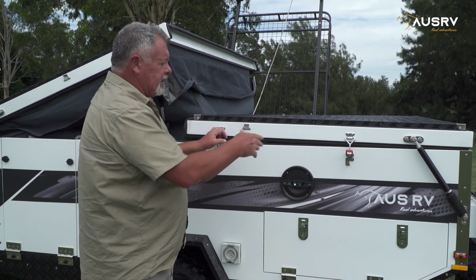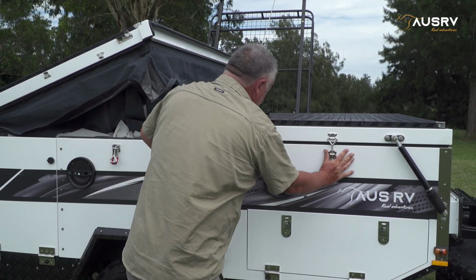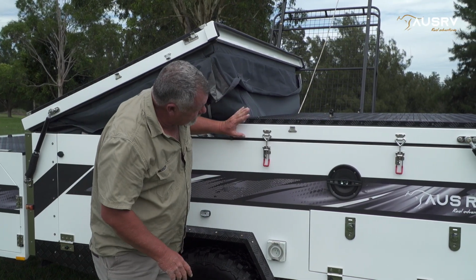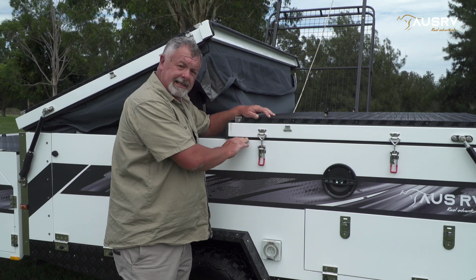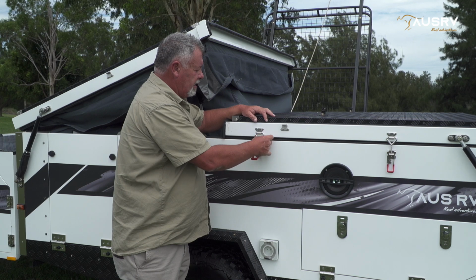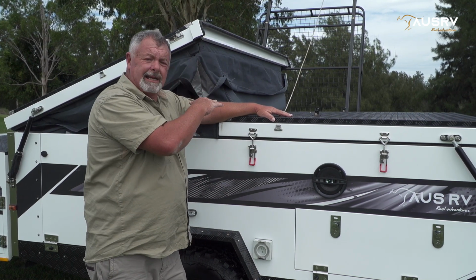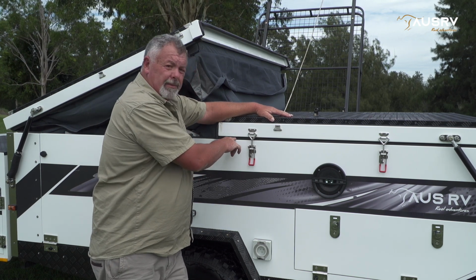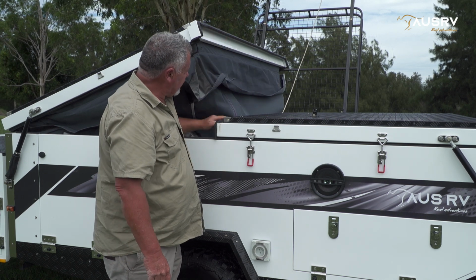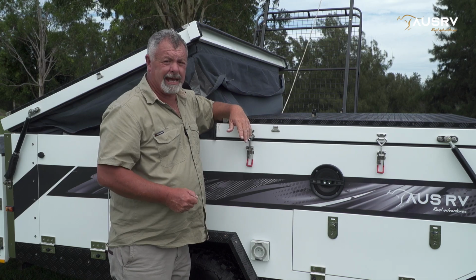Always like to use both latches where possible to clamp it down. Puts less stress on everything. Now I don't want to over tighten these seals. I find this one sitting a little bit low, so what I'm going to do is back it off a little bit, because when I latch the other lid down over the top of it, I want to see a little bit more compression in this seal to know that the seal across the center here is making good compression and not going to allow any dust or water into the camper.